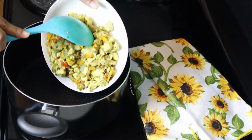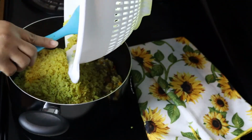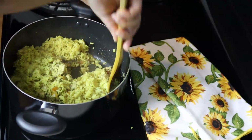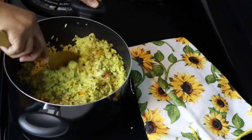Then place your pot back on the stove top and add the chicken mixture to the pot. Add your boiled rice and give everything a good mix until it's well combined and your fried rice is ready.